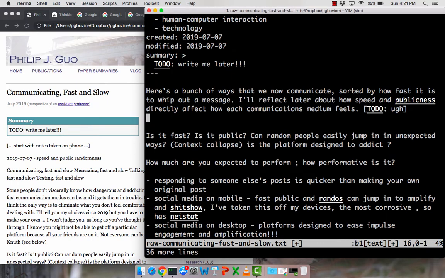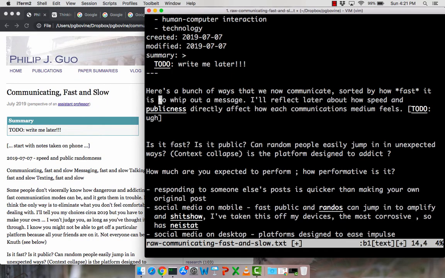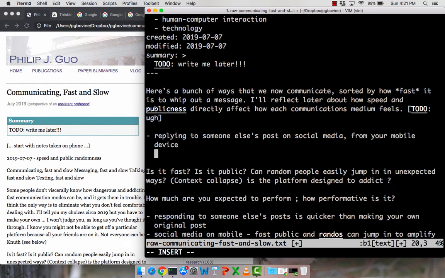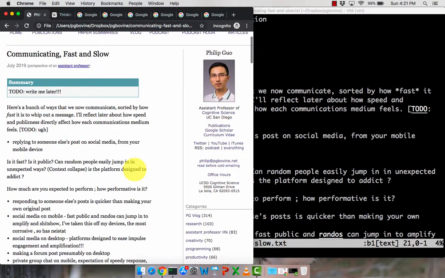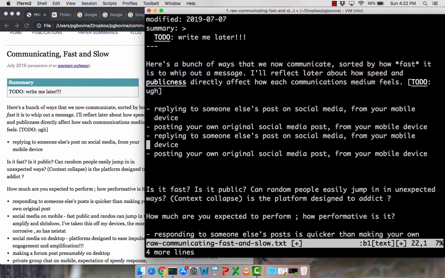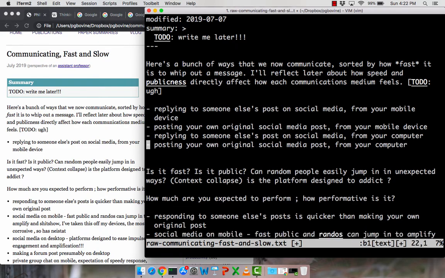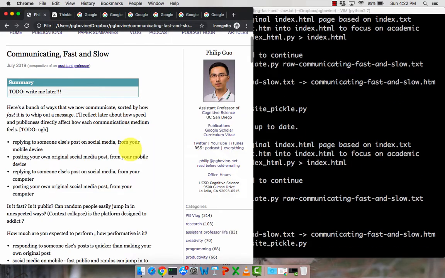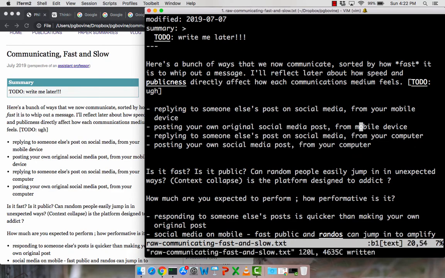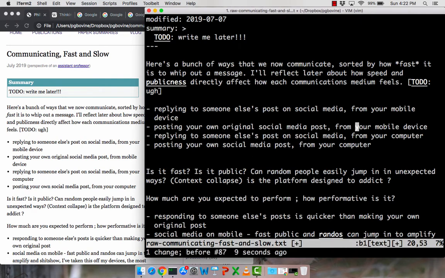Okay, I'm copying this list now, which is going to form the heart of this article. And I'm just retyping it in a better format. So compile, if you see on the left side, you'll see the actual text come about. I'm copying parts of my list and starting from the fastest medium format, I guess, to the top, which is replying to social media on your mobile device. It's super fast. And then I'm just going to keep going down the list.